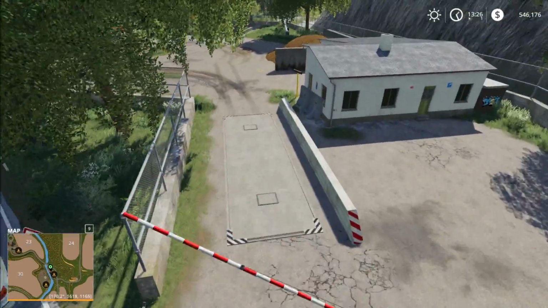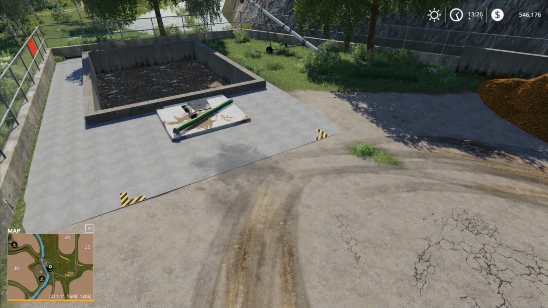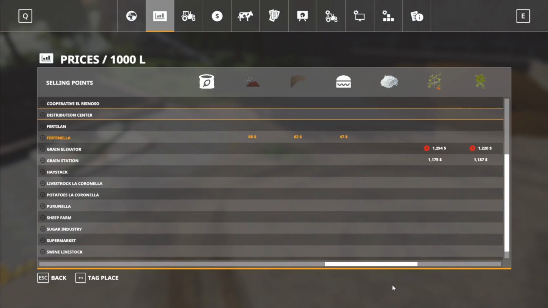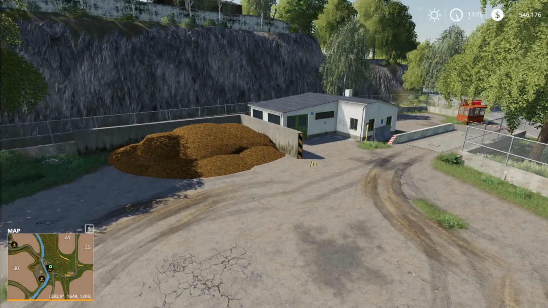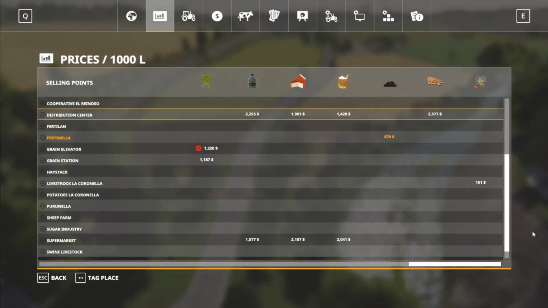This is the Coronella. If we come into here, looks like this is going to take maybe slurry and manure. Let's go into here. Okay, they are going to take, yes, looks like digestate. I'm assuming those are the symbols for slurry and manure. Yep, those are the symbols for those. And they also take compost as well at a decent price. So there you have it. That is what this one's going to take, which is pretty cool to have a sell point for that stuff on a map. In all honesty, it really is kind of nifty.